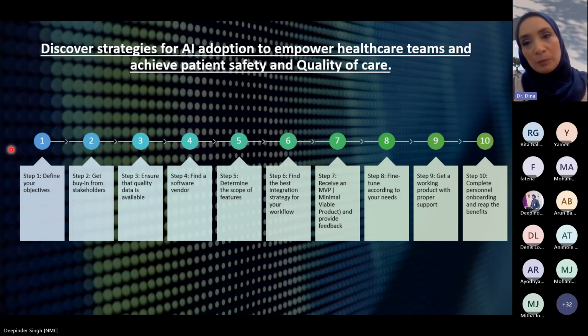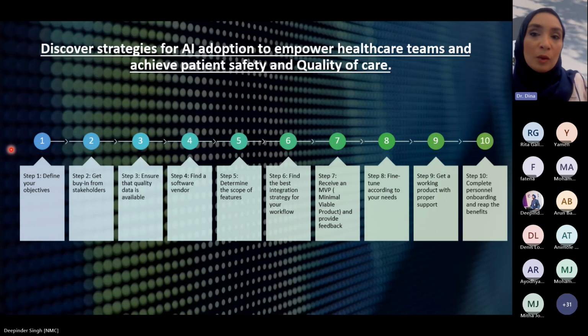First, define your objectives. For me, this is the success or failure step. If you don't know what you're looking at and what you are trying to build, you will end up with a disfigured solution, where the understanding of the engineers and the AI developers will be the change driver, instead of where you want to lead. So you have to understand your objectives. What are you trying to achieve?